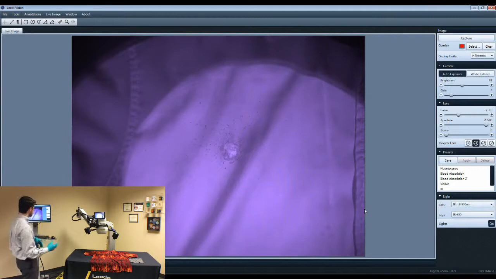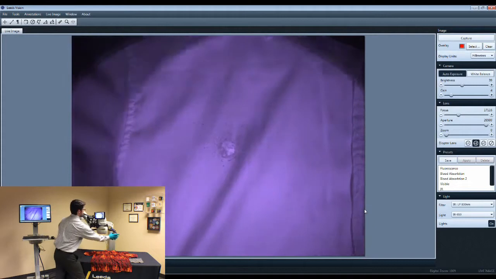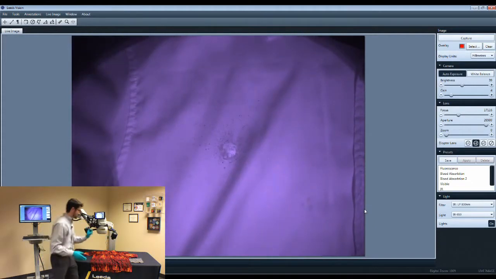So very quickly you can see that the background has faded out. What's happening here is that my light source is shining infrared light at the sample. The fabric of the sample is reflecting back the infrared light, and in this case the dyes are also reflecting back infrared light in a similar way, which is why they don't show up. What does show up, however, is the gunshot residue, or the stippling that you see. And the reason we visualize it is because it absorbs the infrared light differently than the background that it's on. It works. We get a massive contrast enhancement and our background goes out.